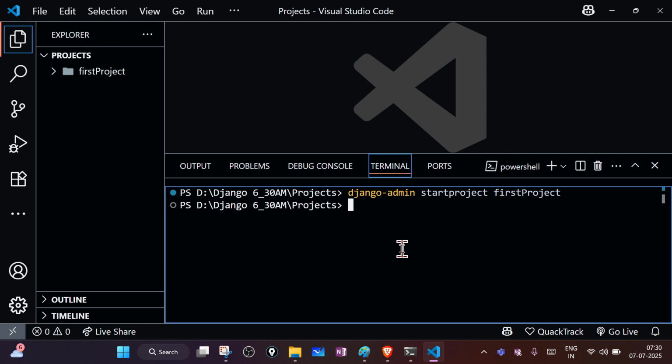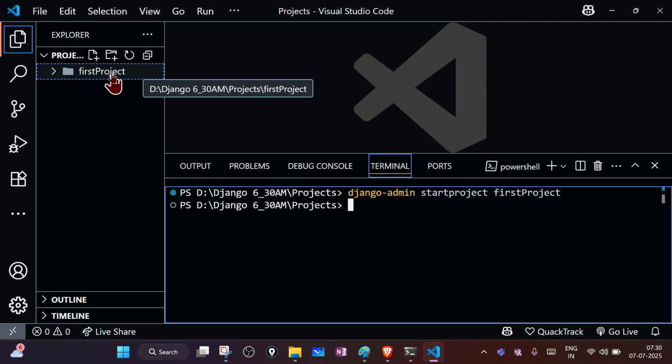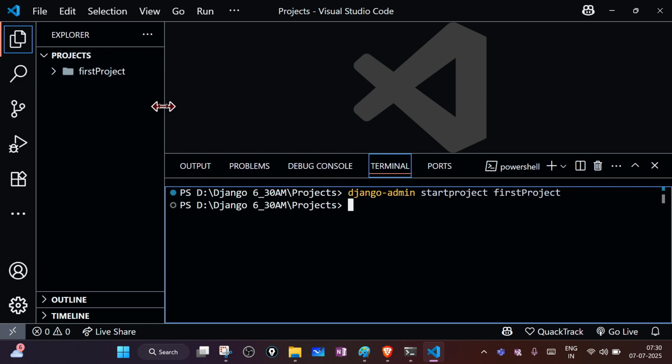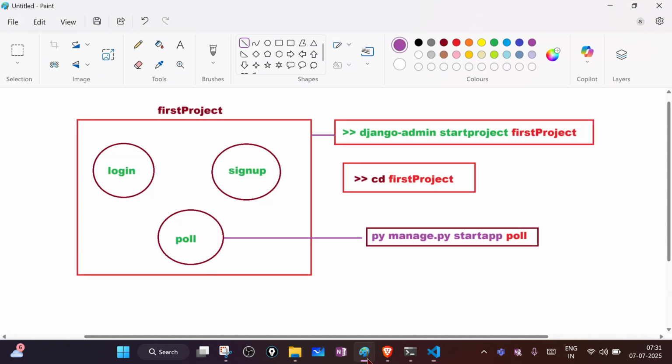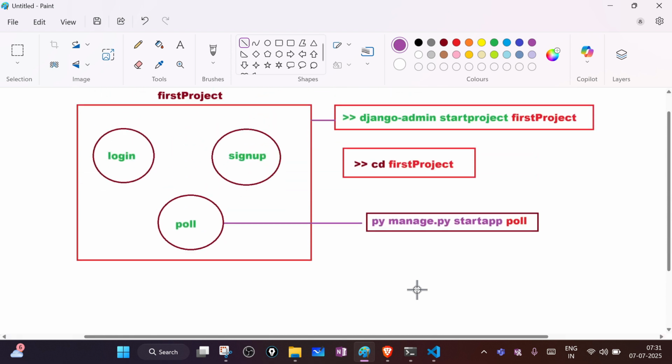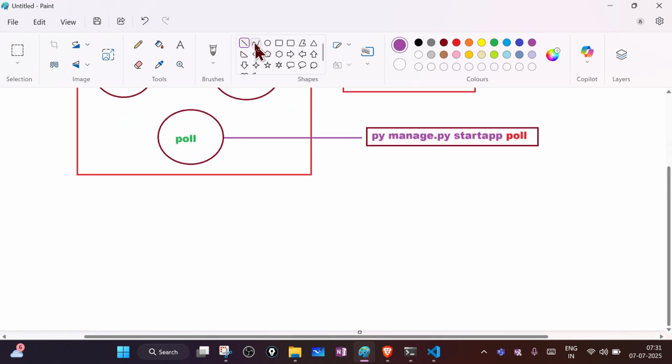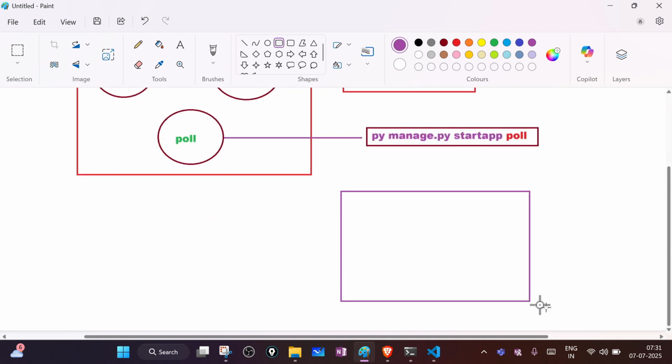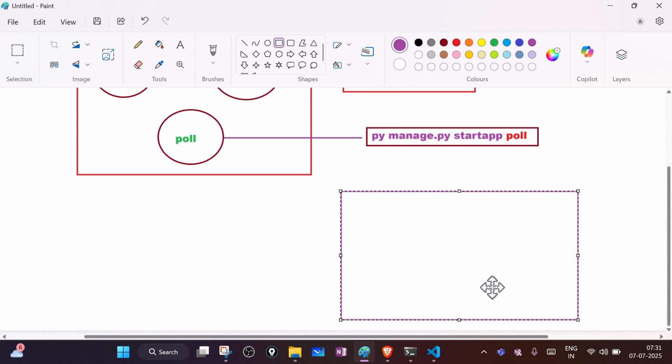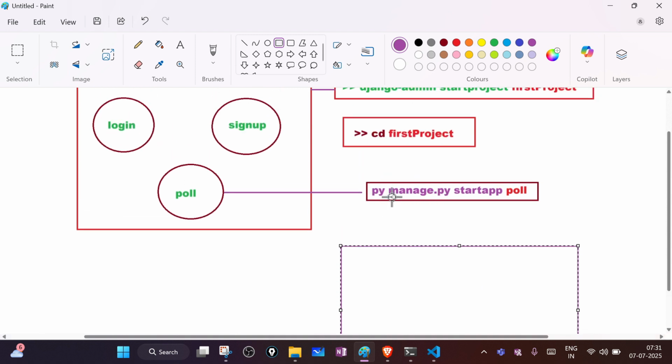Okay, so we have got the firstproject directory, and this directory comes with some configuration files. Before showing what is inside this directory, we need to discuss some files. Right now I haven't written the command to create an application.